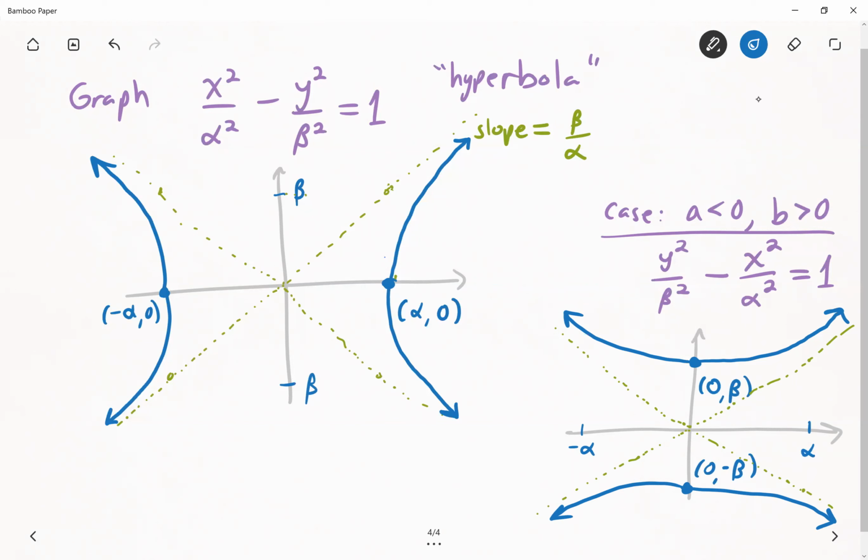All right, so those are some of the basic quadratic functions, but all of these fall into the case of a function that looks like ax squared plus by squared equals 1. Right, we haven't talked about the term xy. What if our quadratic function looks like that? How do we know what that graph is going to look like?